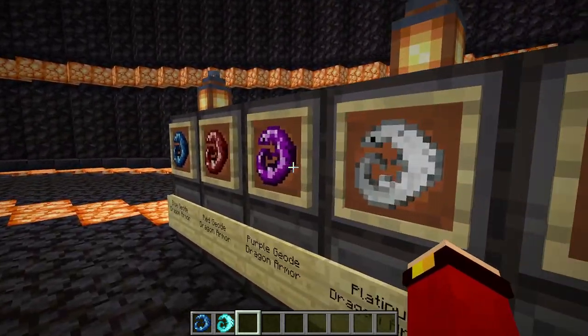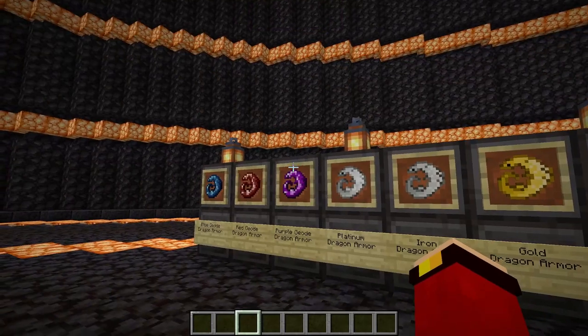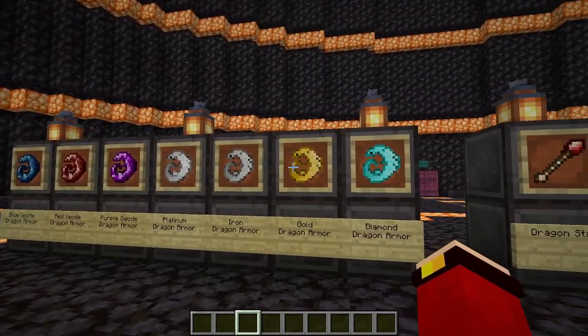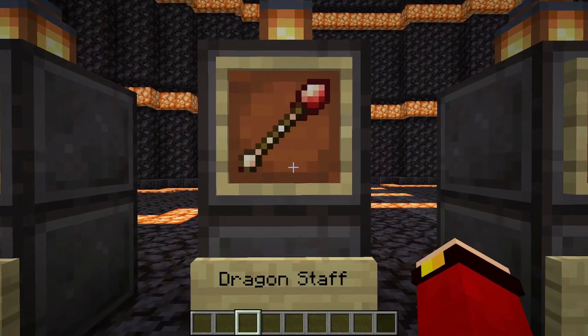So I think these 3 are actually my favorite, and the rest are just meh. Why did I say meh? That is a disgrace. All of these are awesome depending on what dragon you place it on. And if you were wondering how you put this on a dragon, I'm going to show you with the dragon staff.